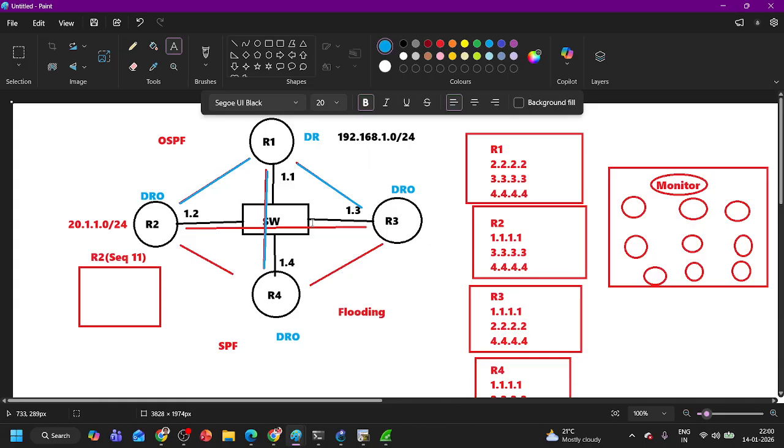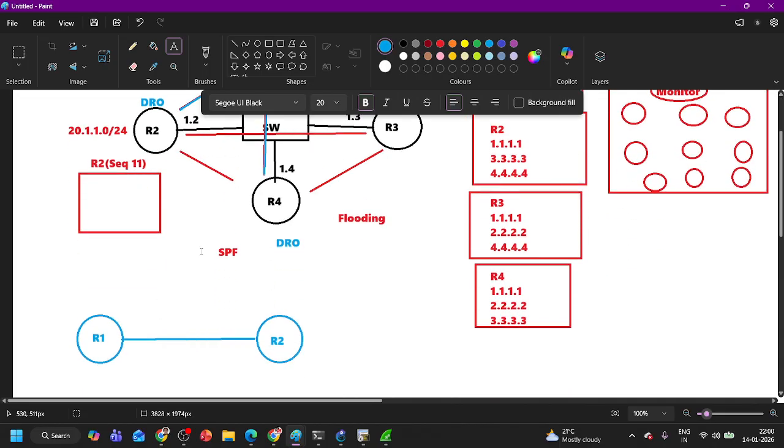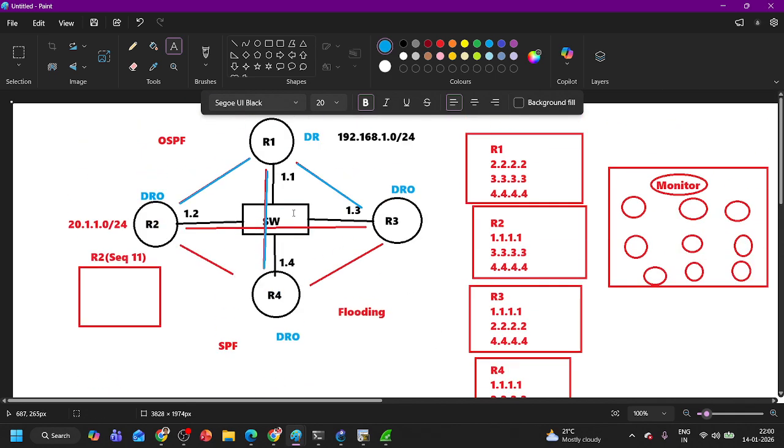For now, understand the requirement of DR and BDR, and after configuring DR and BDR in this kind of scenario, how we can avoid the flooding. Here we have only 4 routers. Imagine if we have 10 routers in one segment. That is common in case of data center, right? In the big campuses, right? Let's say in a campus I have 10 buildings. At each building I have one router, and all the routers are connected through a switch like this. Still there is an issue in this design, like if the switch fails, then all the routers will become unreachable with each other.